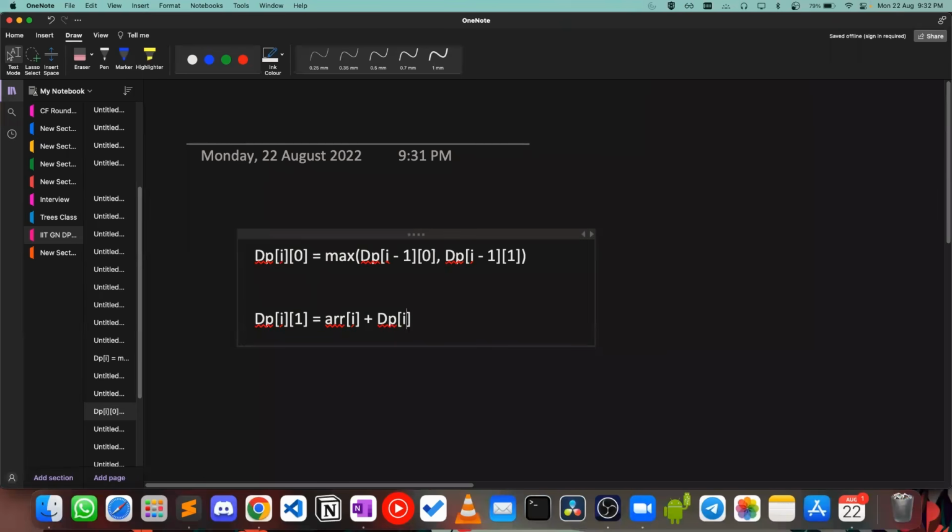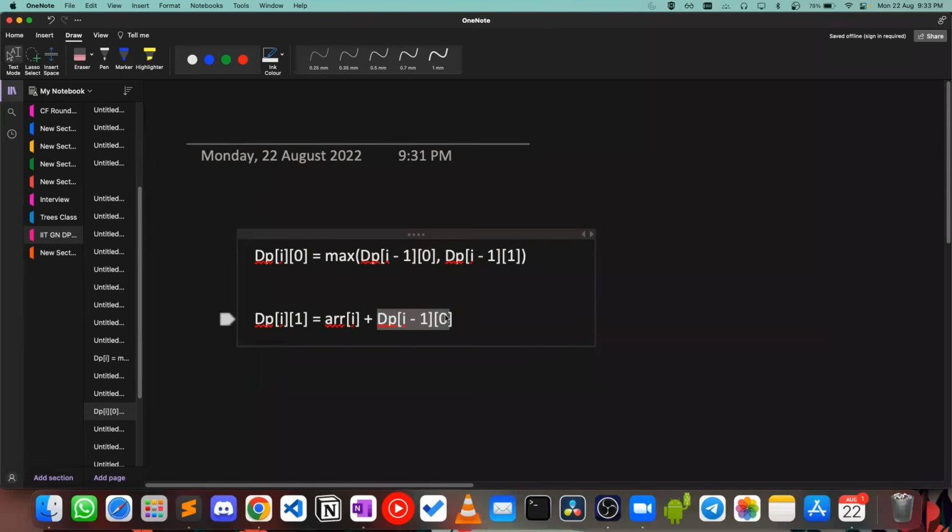It will be stored in dp of I minus 1 comma 0. Is this correct or not? When you're not picking up the ith element, you can basically pick up the previous element or not pick it up. So you have two possibilities here. But when you're picking the ith element up, you cannot pick up the previous element. So you add your current value, and then you say that in the previous element, you don't pick it up.